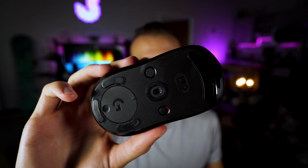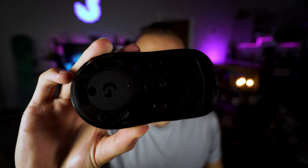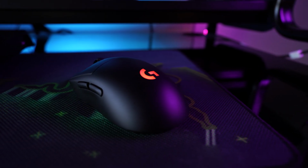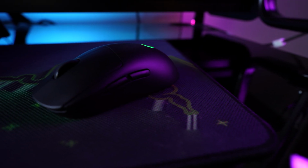So next up on the list is the weight and size of the mouse. This is where the Pro Wireless is a little bit different than all the other mouses in the Logitech series. It is very lightweight: 2.82 ounces or 80 grams is how much this mouse weighs. It feels like a feather in your hand. When you're moving around, it really doesn't feel like you're holding anything. So if you like lightweight mouses, then pick this one up.